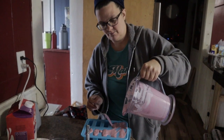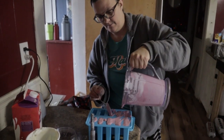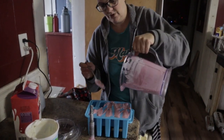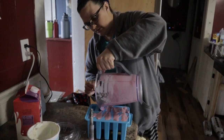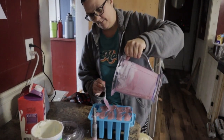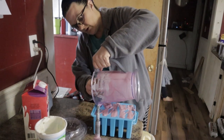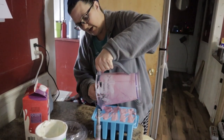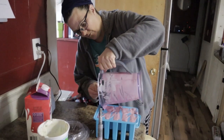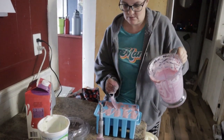This one comes out with some starter baggies. Not all of them do, but sandwich bags will work just fine. I always want to make sure too that when you're doing these, I never like to leave an empty space. So if there's not quite enough, what I would do is put some juice in the container so you'd actually have a full batch of popsicles. So I'm just gonna shove all that in there.